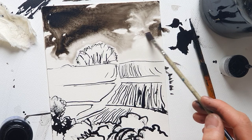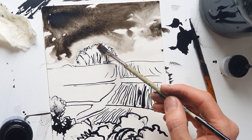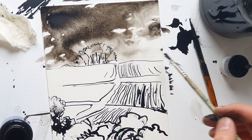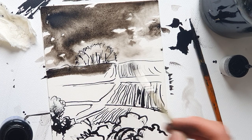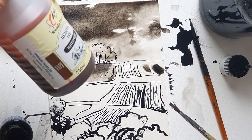I love watching paint and ink do this sort of thing. I haven't put any water onto those trees yet, but I'm deciding that I am going to - I'm going to let the ink spread down over them. This is going to be a sort of misty, atmospheric scene. And you can see the ink lines which I drew earlier - they are not being absorbed into the water at all, they're showing through. So now I'm very much painting with the ink, and it sure is nice. It doesn't just have to be black ink - you can get all sorts of colours.